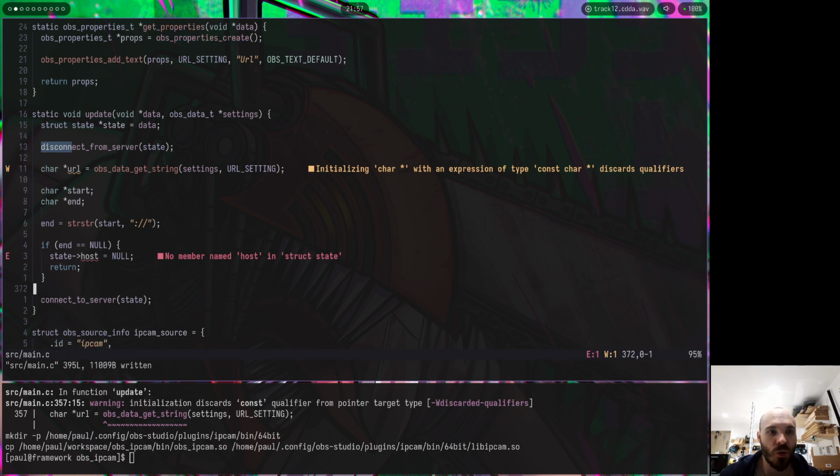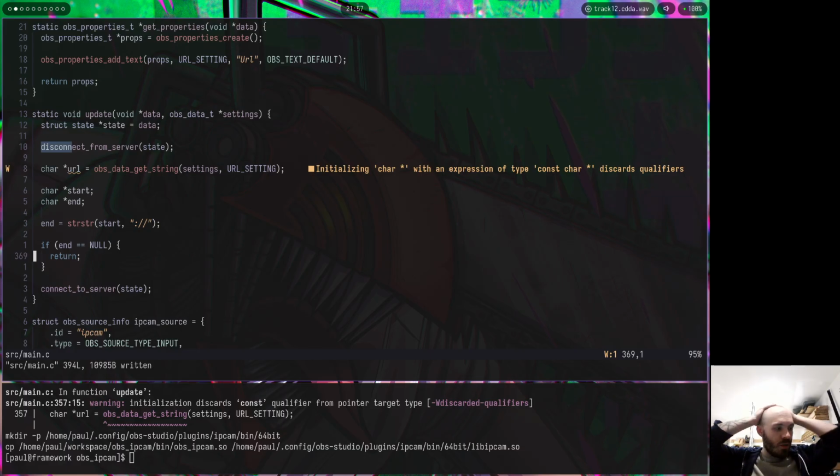I think I'm going to store the host, do str dupe, rather than... No, I don't want to do that. I'm basically bouncing between: do I store the host as a string, and only when I need to connect to my server, I do the getaddrinfo, or do I do the getaddrinfo when the URL gets updated, and store the actual address thing?